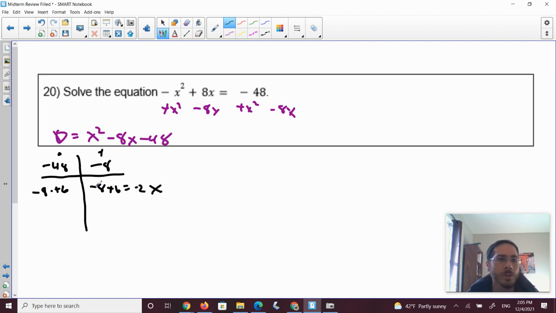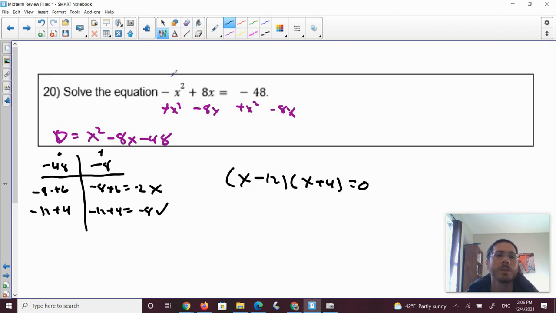So I got to think of different numbers. Well, what about 14, or not 14, 12 and 4? 12 times 4 would be 48, so one of them's got to be negative. So negative 12 plus 4 does equal negative 8. So again, it's okay if you don't guess it right the first time. It just means you have to try something else. Since it's just a regular x squared, we're already factored. X minus 12, x plus 4. I guess the 0 is on the left side for this one. We'll keep the 0 on the left side, which is another good reason why this one's a good one for a factoring choice as opposed to doing the quadratic formula or completing the square.